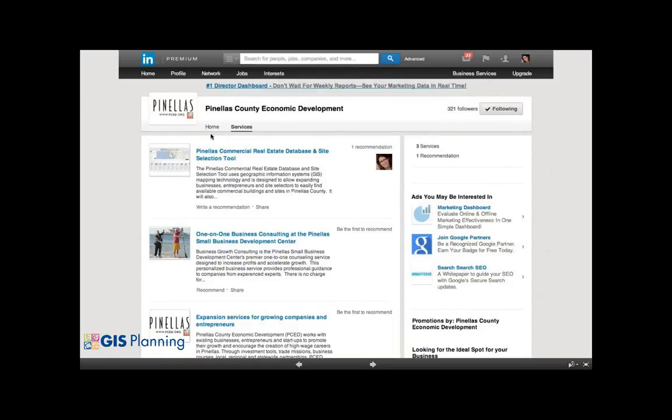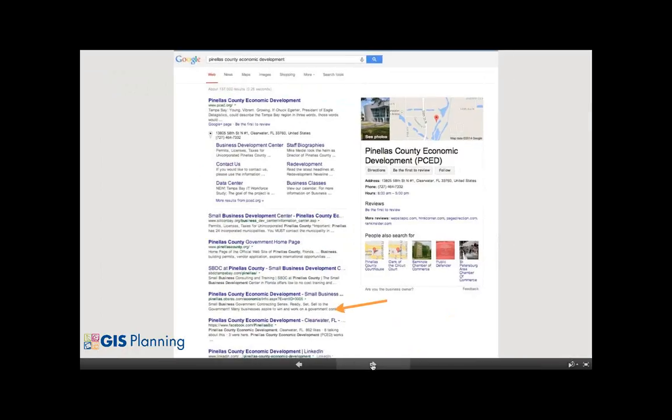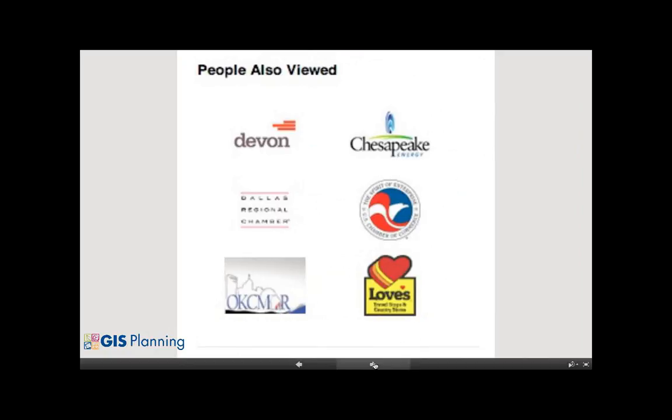Here's one example. If you look at the top of the Pinellas County Economic Development page, the first page would have that short description that I showed you before about Wisconsin. But under the Services tab, you'll see that they list a variety of different services that they offer. Now, this is important because both of these two pages under these different tabs are going to be indexed by Google, and that's really critical. It's an additional way that you could reach out to people with very high quality optimized information. And you can see the results of that here on this Google results page, that the LinkedIn page, actually it's down here on the bottom, is listed in that important first page of Google results. So you really want to use that as a tool to get out information about your company.